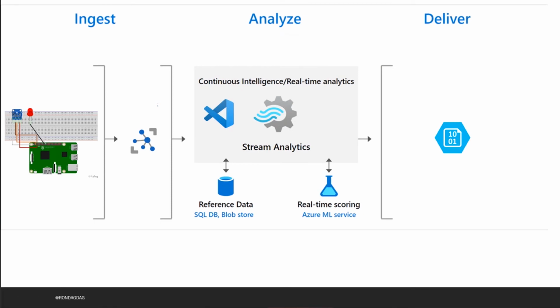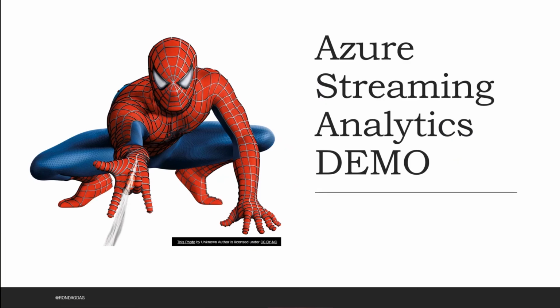So you can get temperature data into IoT Hub, and from the IoT Hub you can send it to Stream Analytics, and then you have real-time scoring and deliver it to, let's say, blob storage, an alert system, or an Azure function. That is one way you can use this inside Stream Analytics. Like I said, I don't have enough time to demo the Stream Analytics side. If you want to learn more, there's good documentation about Stream Analytics.